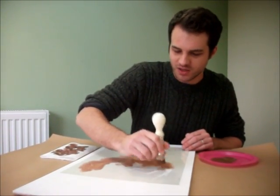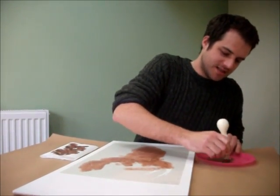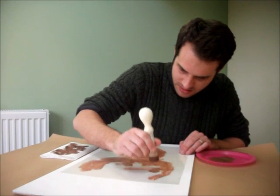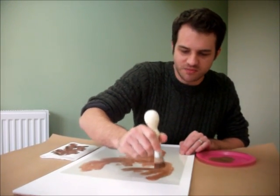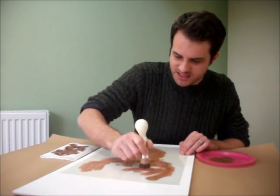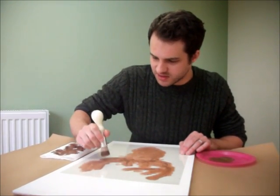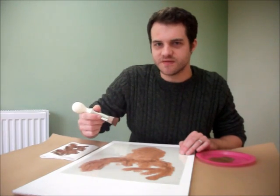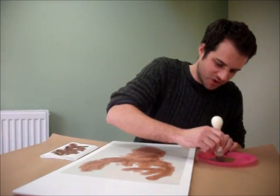The neighbors will think you're hammering if you're doing it on the wall with a repeat pattern stencil! You don't really need brilliant, expensive stencil brushes — basic ones are perfect. You can get them in different sizes; this is a medium size which is brilliant for most projects. They last for a really long time. When you first get them, the bristles might start falling out — give it a good wash first. Over time your brush will just get better and better.